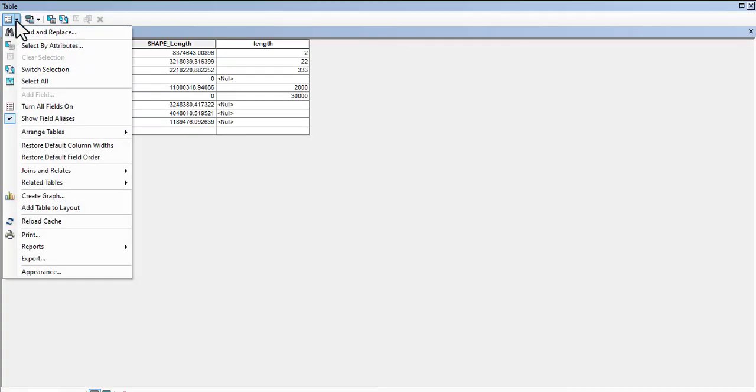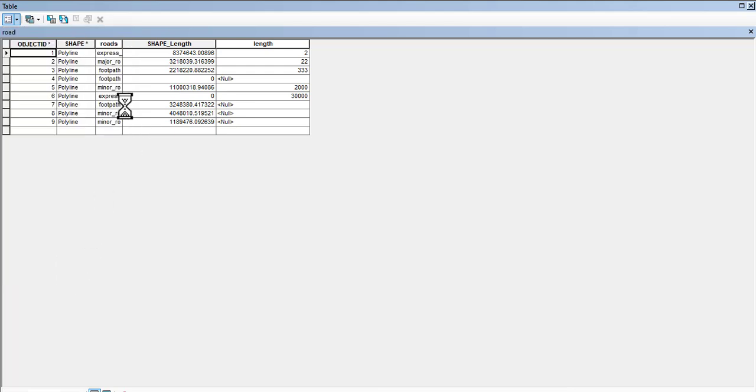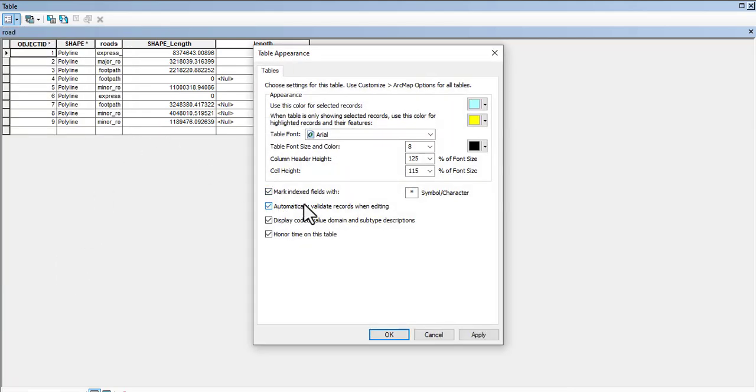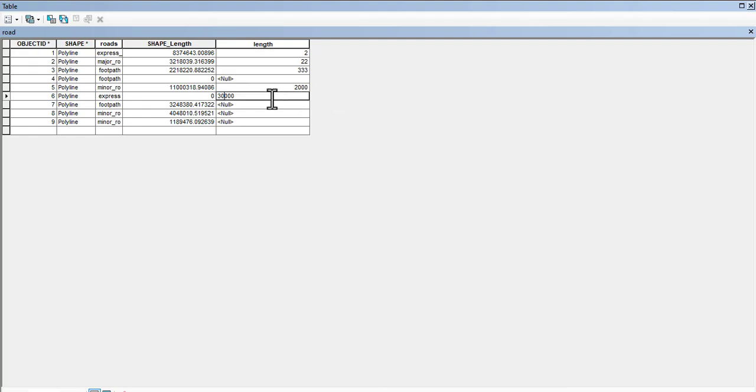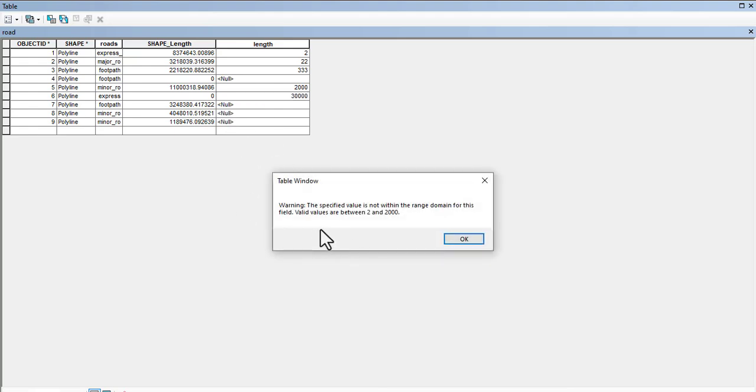Before you come into filling this, you click on this place and come down to appearance, and then you check automatically validate record when editing. All right, so you click on OK. Now if I input 3000 and I remove my hand, now look at what it's saying.